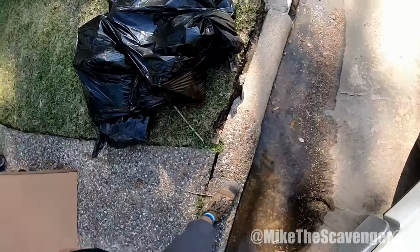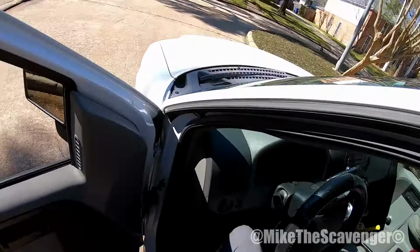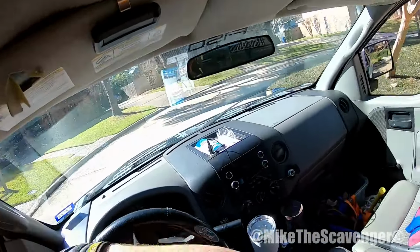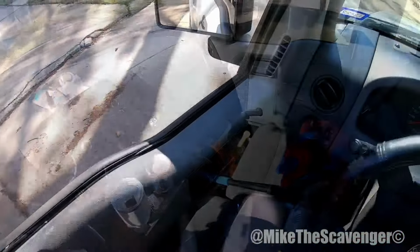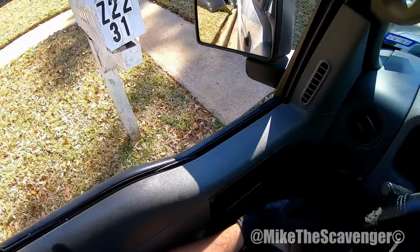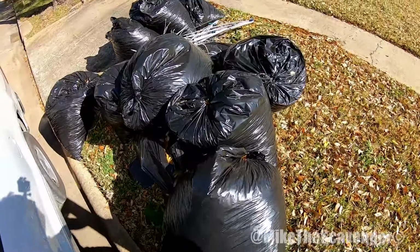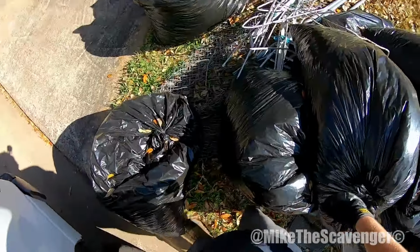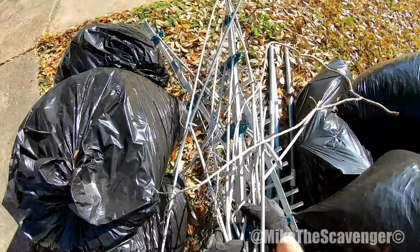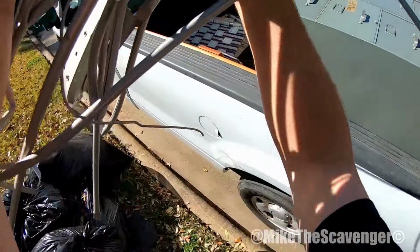Oh yeah. We're trying to find scraps everywhere today. Let's get it. Looks like we had some sticks back here, y'all. Don't take out a mailbox. Let's see, what kind of sticks? Are they the metallic kind? They sure are. Look at that. There's some fencing. That looks like aluminum. Oh, that's an antenna. Yeah, that's all aluminum right there.